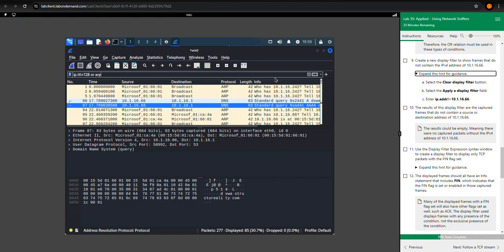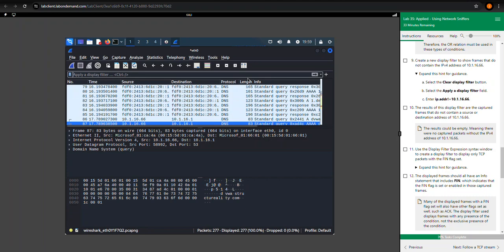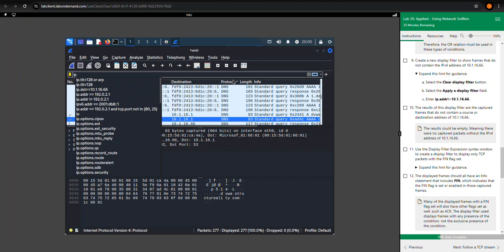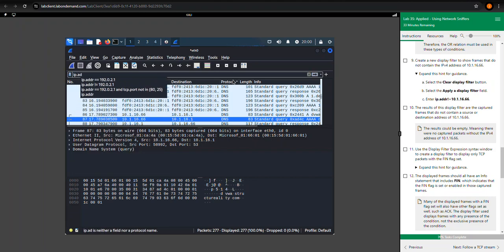So what we're going to do is type in this field. We're going to clear it first. And then we're going to type in ip.addr, and we're going to look for an exclamation mark and then an equals. So we're going to refine this here: 10.1.16.66.